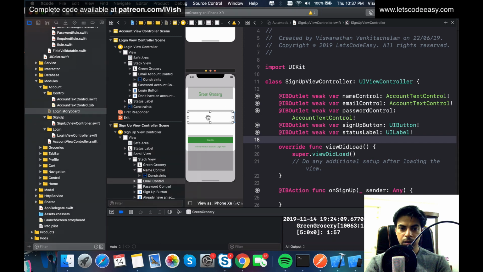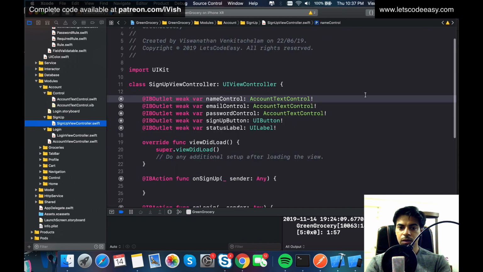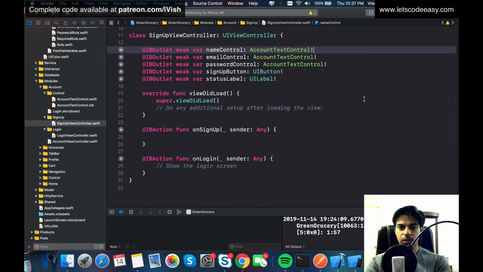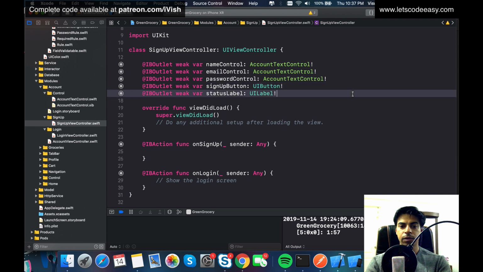Next is the email control, password control, login sign up button, and then finally the status. That's a status label. That's also included now, just keeping it consistent with whatever I have already built. So these are the controls and their outlets being added now.